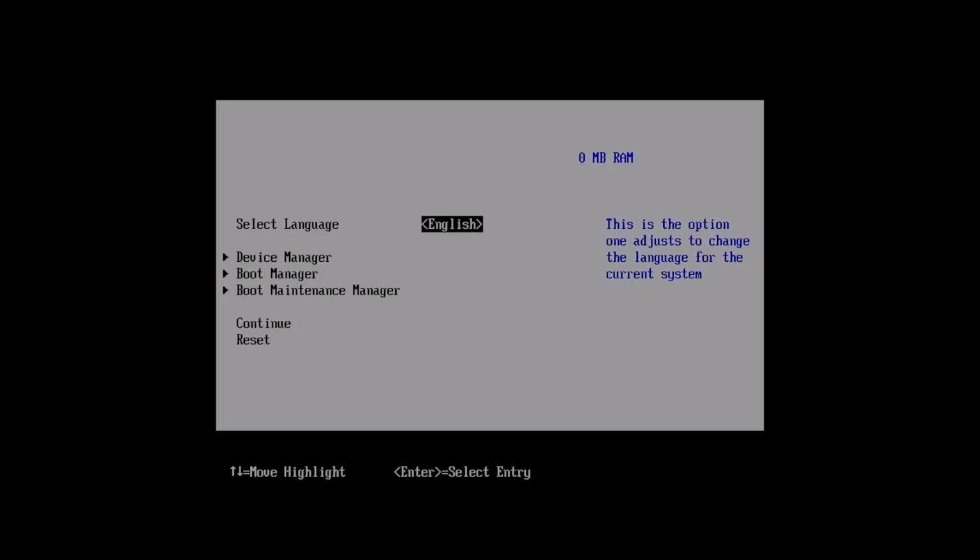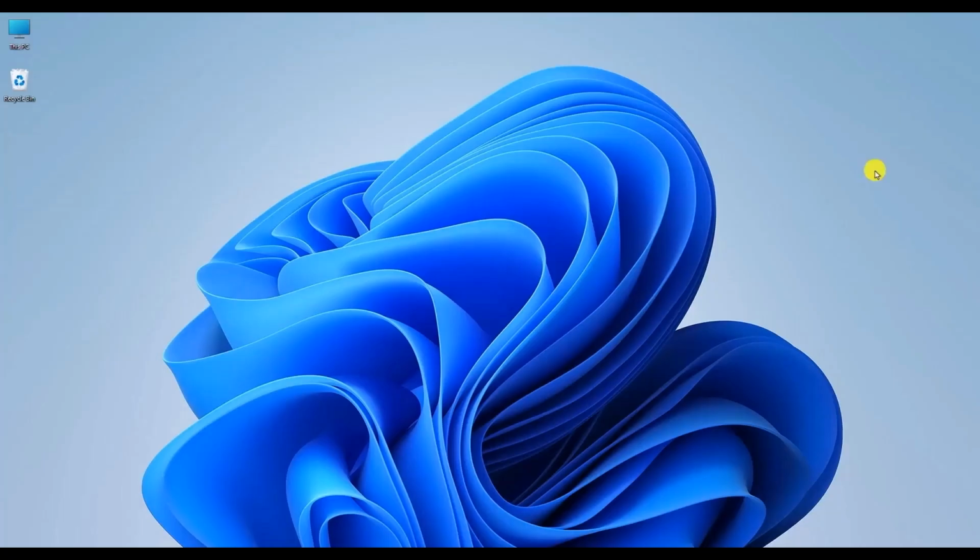Now, depending on the manufacturer of your motherboard, your boot menu will look different compared to other videos. But you have to find a simple option which will be Reset, Load Optimized Default, or Factory Settings, or something similar. All you have to do is simply find that particular setting, hit Enter on your keyboard, and that should reset your BIOS. Your computer will automatically boot, and if you have an operating system, it will start opening that. Now after that, your BIOS should be completely reset.